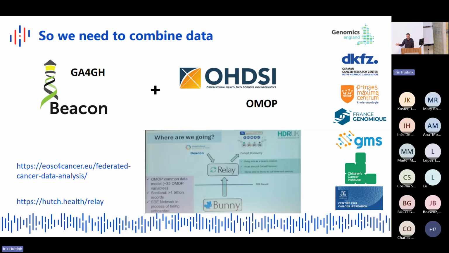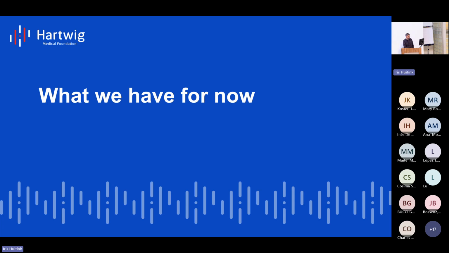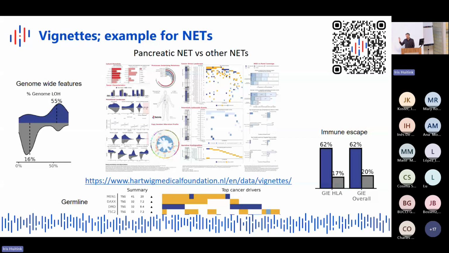So let's assume EHDS is the case. All the hospitals have their little clinical data sets sitting there. Some of the big genomics initiatives have their genomics data sets sitting there. Hospitals might have their own. How do you bring that data together in a way that people can actually reason about it, analyze it, and work with it? Now, I don't have all the answers, but we have some things that we have built thus far that might or might not be of interest to you.